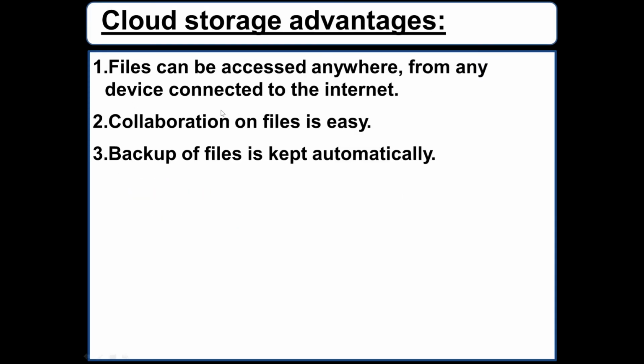The advantages of cloud storage is that files can be accessed anywhere. So it could be in school, at home, anywhere. You can save it on the cloud and then access it as long as you have internet. If you don't have internet, you cannot access that. It's also used for collaboration of files. So let's say I'm coding with someone else, they add code to it, I add code 1 hour later, and so on. So we can use it for collaboration. And it's also used to back up files.